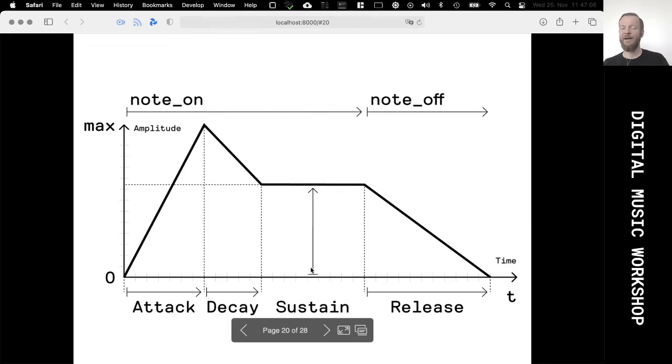That defines how low the volume will drop from maximum in the decay stage. If this is a very small sustain value, then the drop is quite drastic. And then the release value is again a time value, referring to the duration: how long does it take to get from the sustain level to zero again? So the first two and the last one are durations, and the third one is a level.